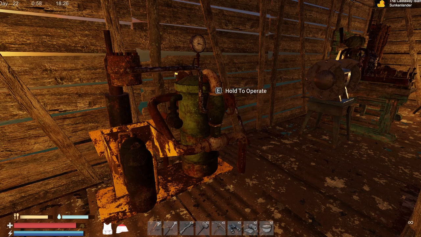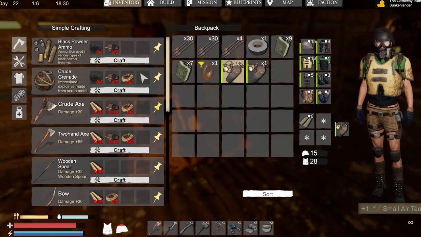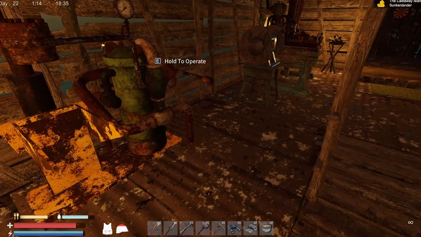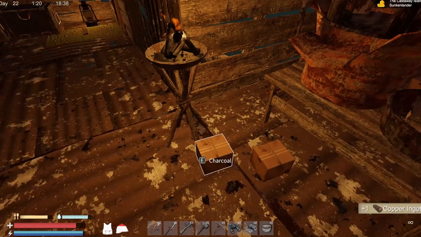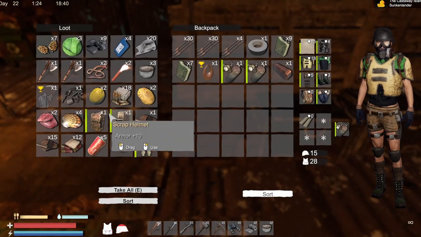I do want to make another oxygen tank too, because we have three, but I think four would be better. More, definitely better. Let's see. Oxygen tanks. Here we go. We need one iron ingot, six components, and four rubber. Let's take a look around and see what we've got. Copper ingot. Let's see. I don't know if I have any more iron ingots.